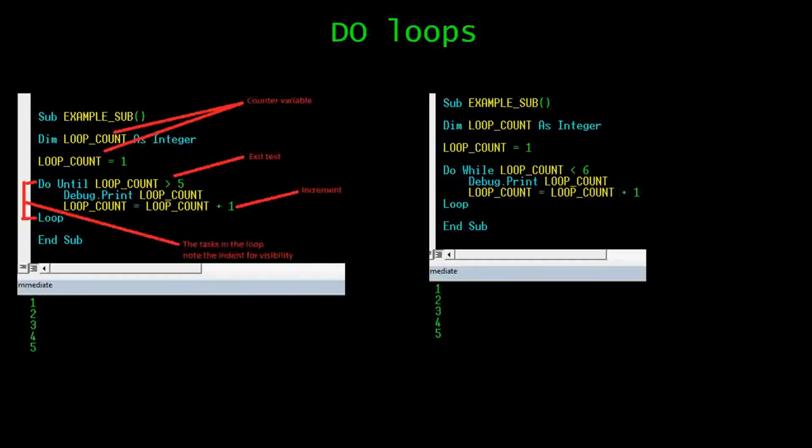Do loops are generally assembled like this. A number variable is used for iteration and tested against a set condition. This is done either as Do Until the condition is met, or Do While the condition is met. If the condition is met, the code in the loop runs. Otherwise, the code resumes at the next instruction after the loop.